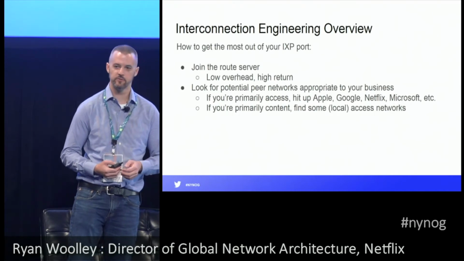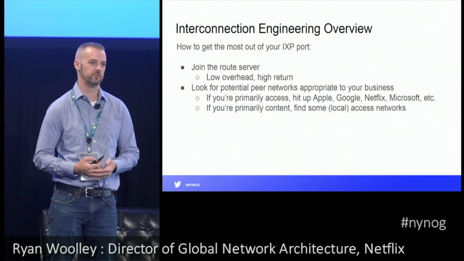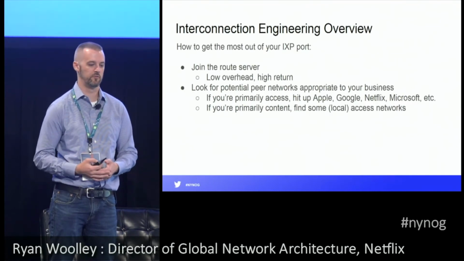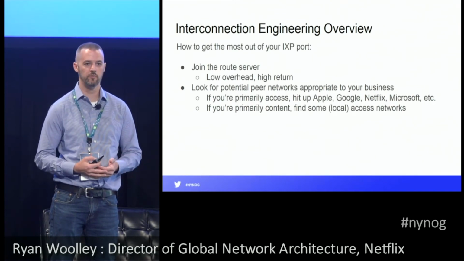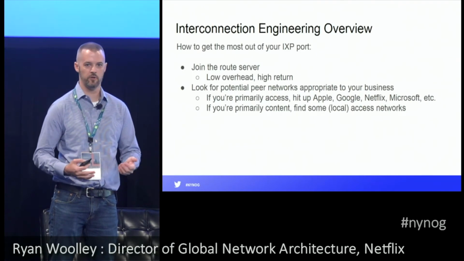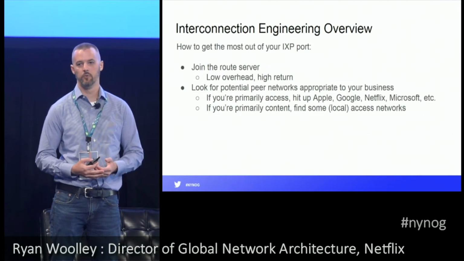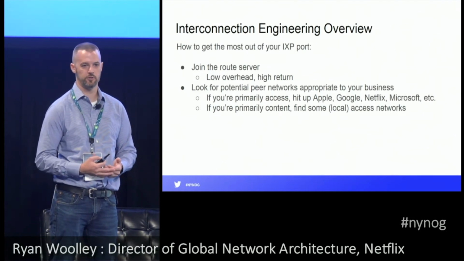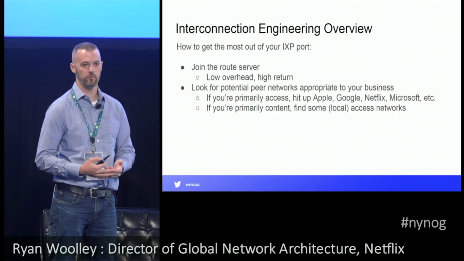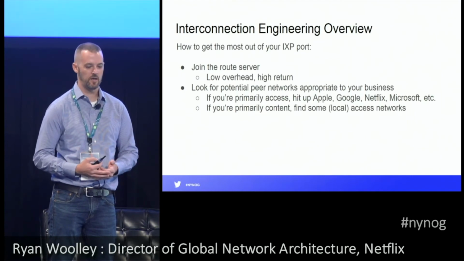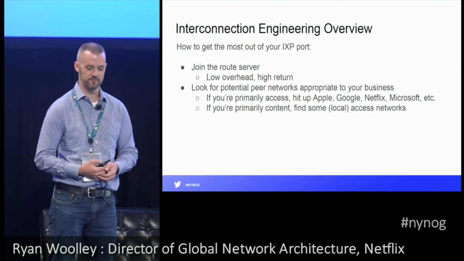Once you're there, the easiest way to get traffic is to join the route server. With relatively low overhead, with just one or two sessions, you'll get every other participant's traffic on that route server. You can also look individually for networks that are appropriate for what you do. If you are an access network, if you provide condo internet, you have an educational network and you have residential housing, that sort of thing, most of your traffic will be inbound from larger content networks. And vice versa, if you are a content provider, you'll want to look for local folks who are providing access. I say local specifically because you'll probably have a better time approaching the local ones, at least initially.